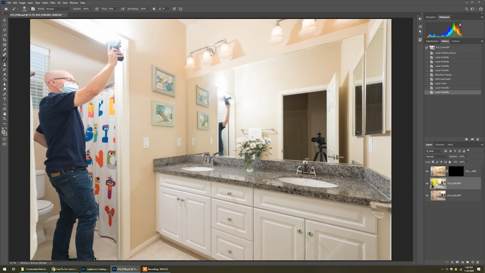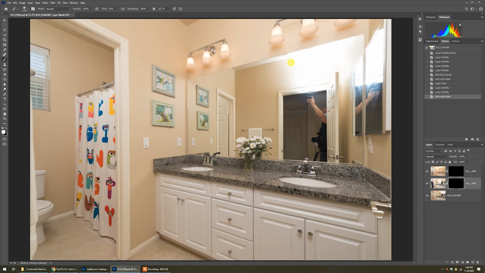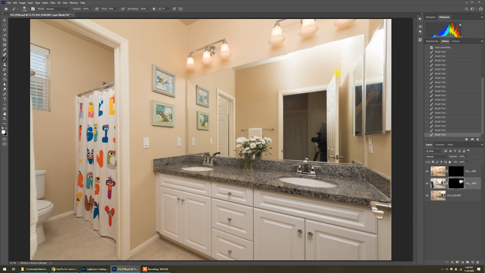So step inside, take one little flash shot, layer mask, hide, and now I'm just going to brush in some of that just real quick with the brush tool here. And I'm just tapping this in here. This is a low flow brush, so it's just blending it. The flow is about 30%. So get myself completely out of there, and I'm happy with it.